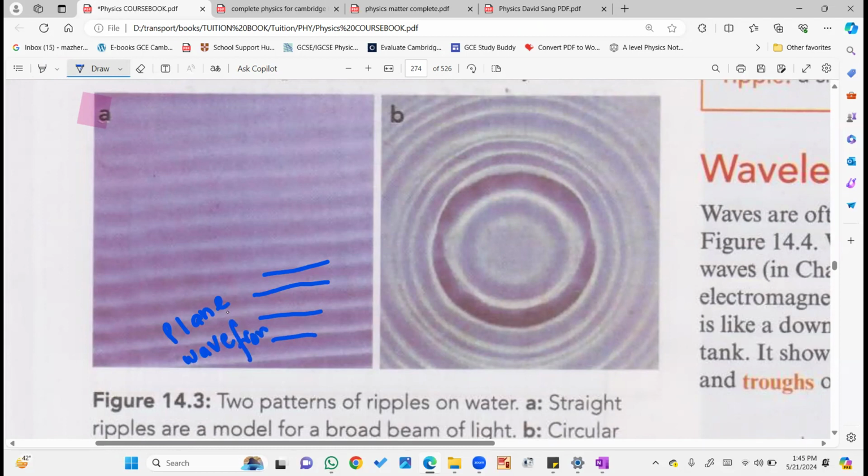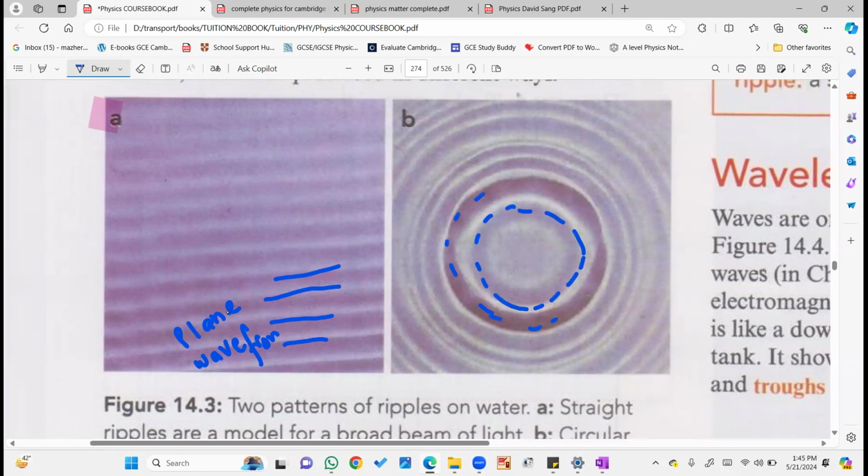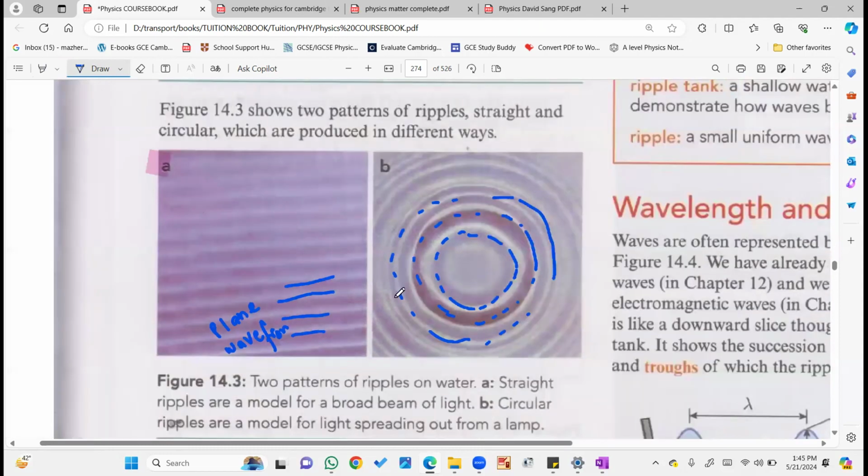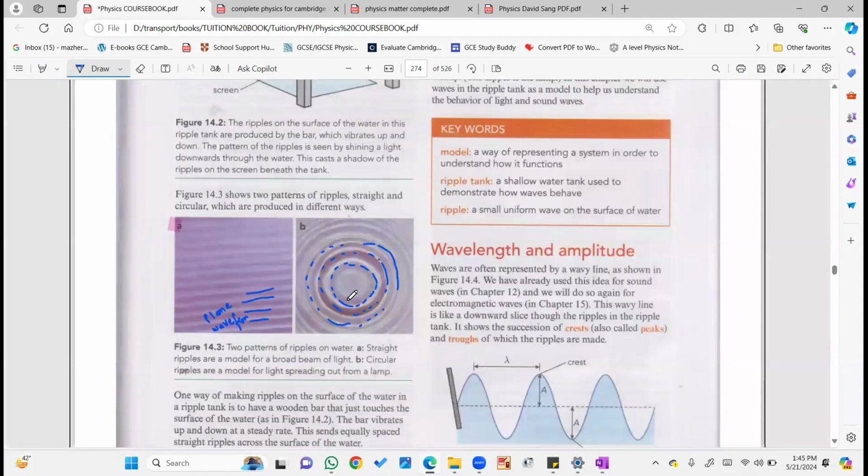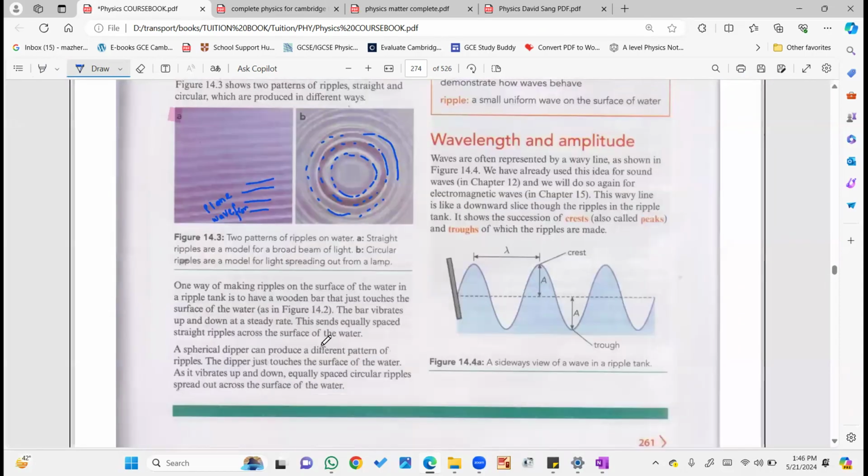And these are circular wavefronts. See? इनको spherical wavefronts भी कहते हैं. Normally, naturally, जो wavefronts आते हैं, they look like these spherical wavefronts. And हमने wavefronts के बारे में in the previous lesson we have discussed in detail कि what a wavefront is. कि क्या define करते हैं wavefront को?